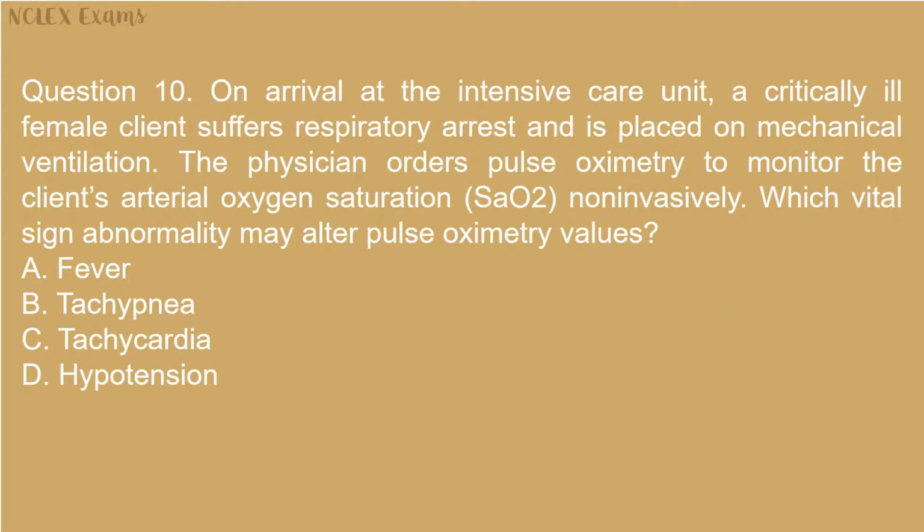Question 10. On arrival at the intensive care unit, a critically ill female client suffers respiratory arrest and is placed on mechanical ventilation. The physician orders pulse oximetry to monitor the client's arterial oxygen saturation, SO2, non-invasively. Which vital sign abnormality may alter pulse oximetry values? A. Fever. B. Tachypnea. C. Tachycardia. D. Hypotension.